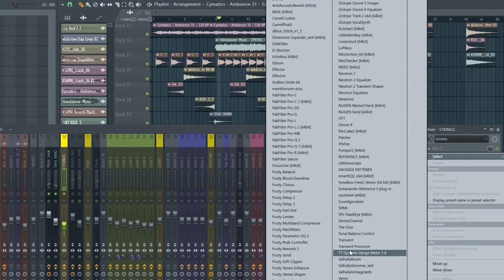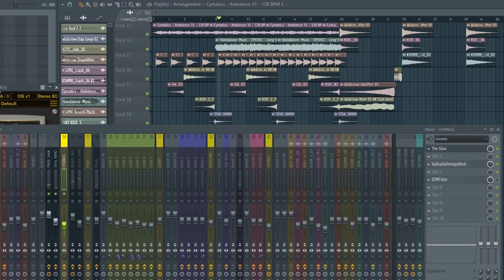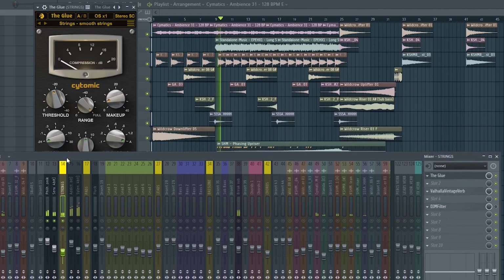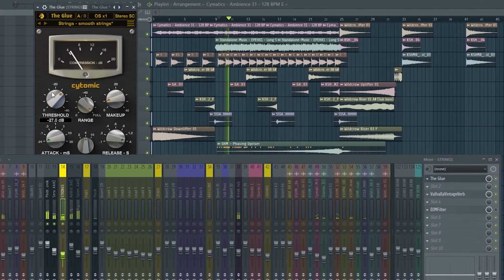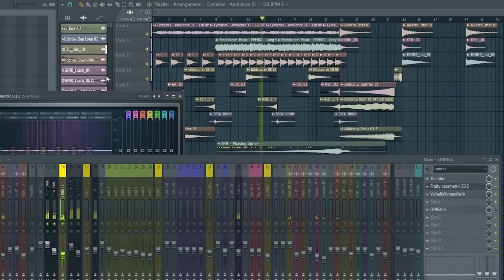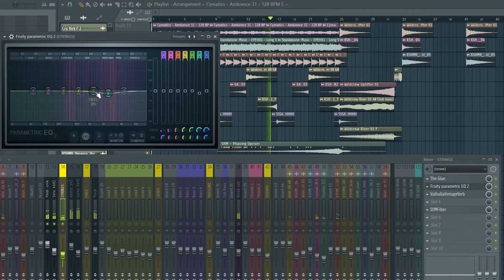I'm gonna glue them a bit with the deglue, and I'm gonna use just a preset that is called Smooth Strings. And I'm gonna decrease here a bit because this way I leave some space for the pads.